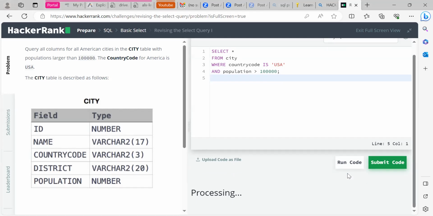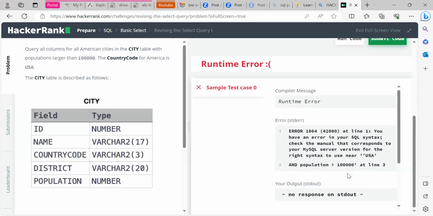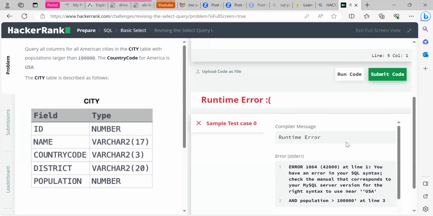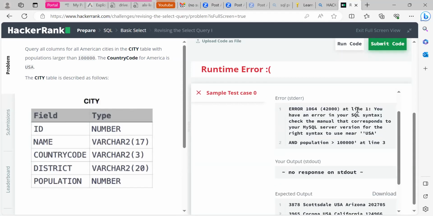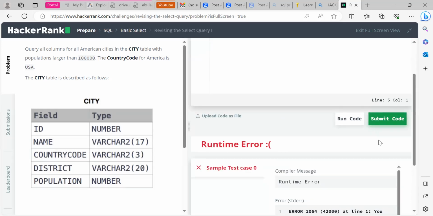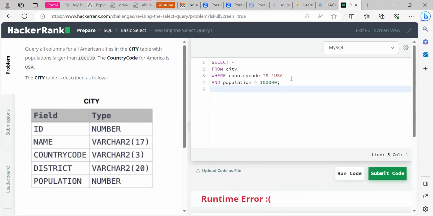Okay, so it gave an error. The error says at line 1. Okay, line 3. I think I know why, but my reason may be wrong, so I might want us to reason it together.